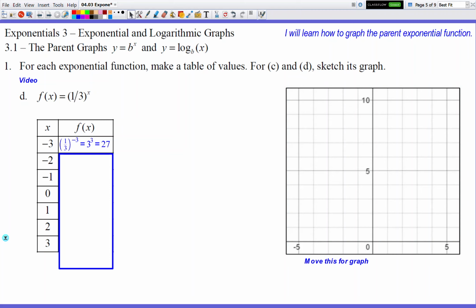Okay, so the 1 is going to go to the bottom, the 3 is going to go to the top, and 3 over 1 basically is known as 3. So 3 to the third power is basically what 1/3 to the -3 power is. It's 3 to the third, which then turns into 27. Okay? So if that didn't make any sense, hopefully it makes sense in round 2 when I plug in -2. Okay? So let's check out -2.